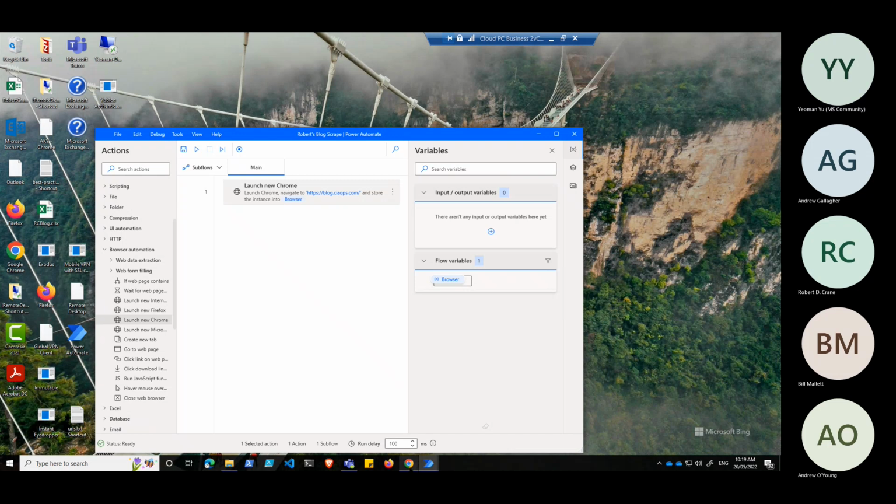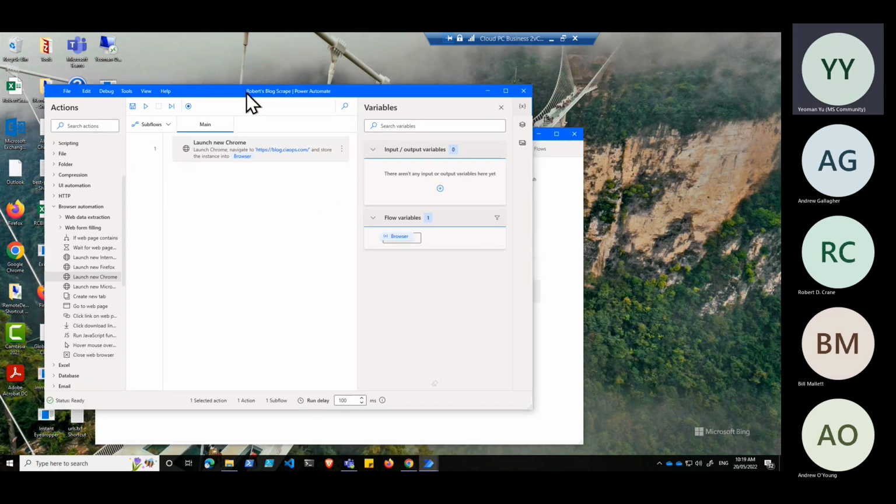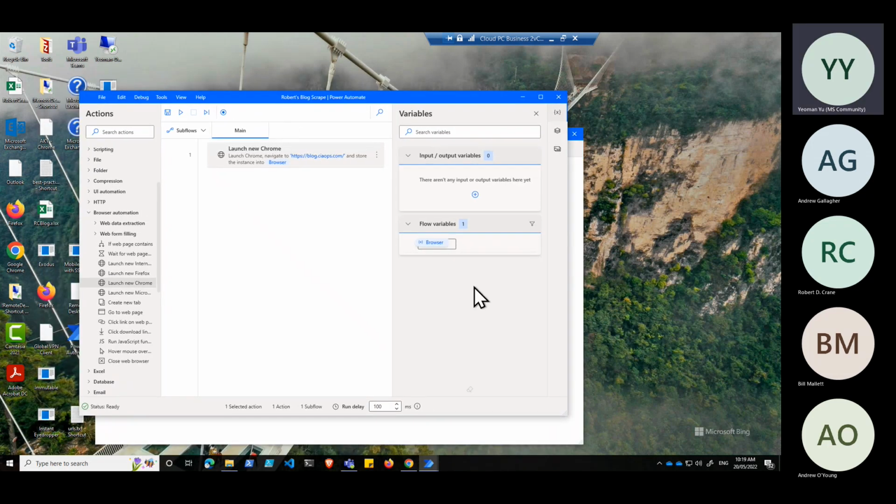Now, here is where some of the magic is going to be from Power Automate Desktop. Power Automate Desktop has a special mode called a recording mode. It's up here. If you're familiar with Microsoft Word, especially for those aficionados, there were macros, which are basically little programs that you can use to shortcut things in Word.